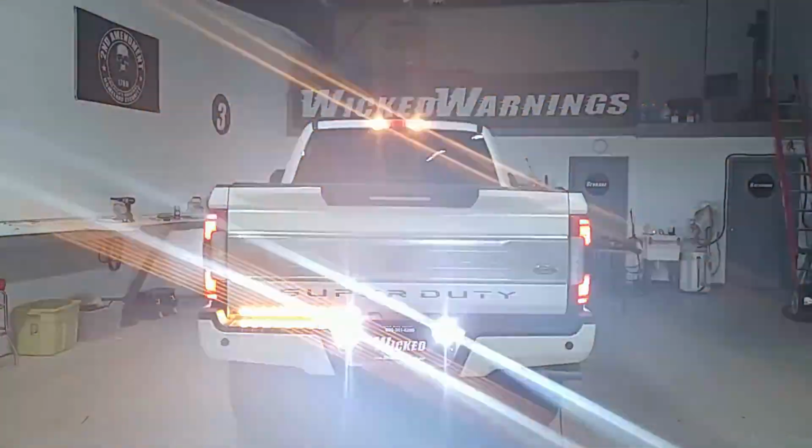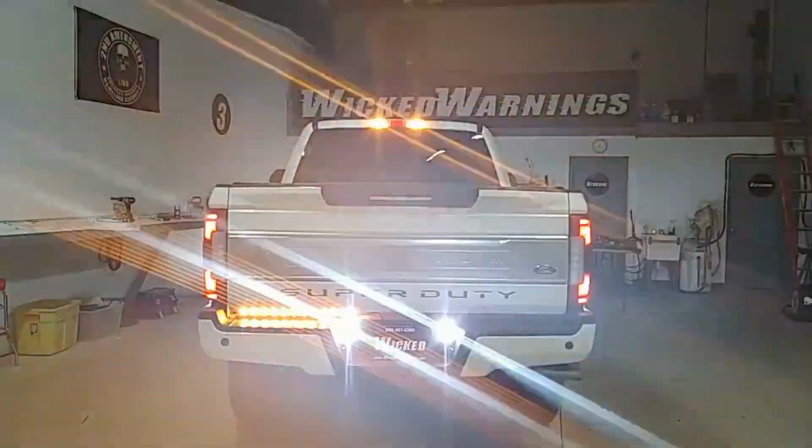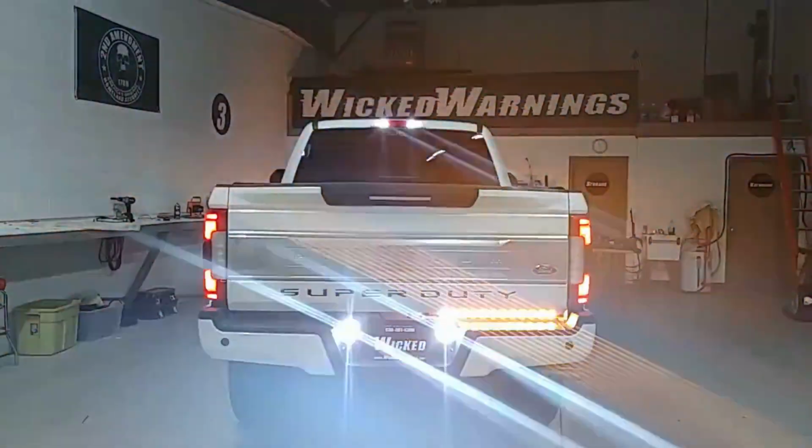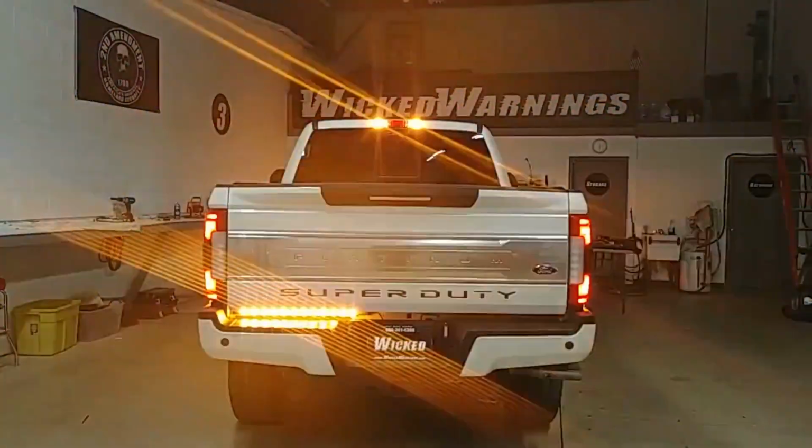The flood mode will work with or without warning mode. So if you're just backing up or need a little extra light to load a trailer, you can go ahead and use that for that as well. All of this is controlled off the factory auxiliary switches.